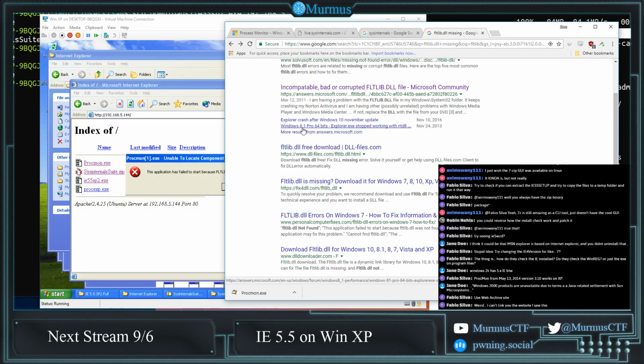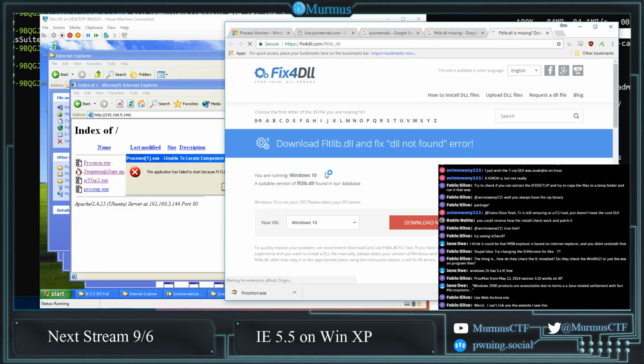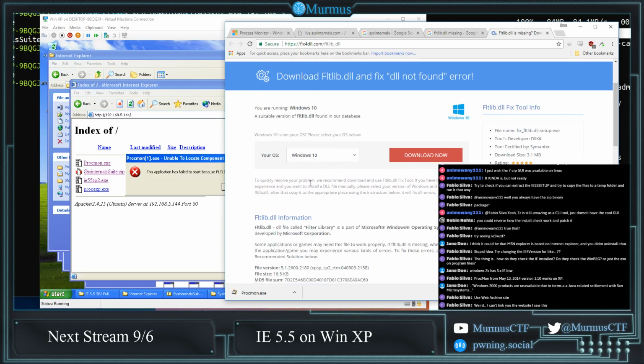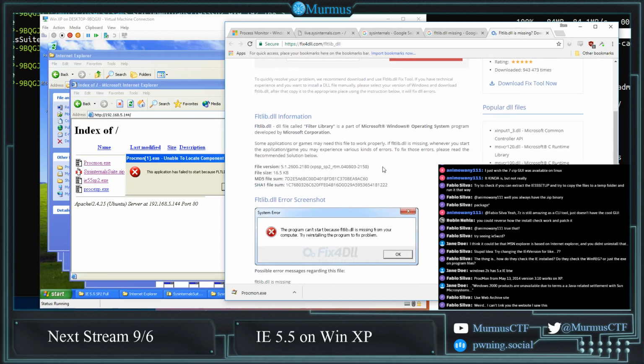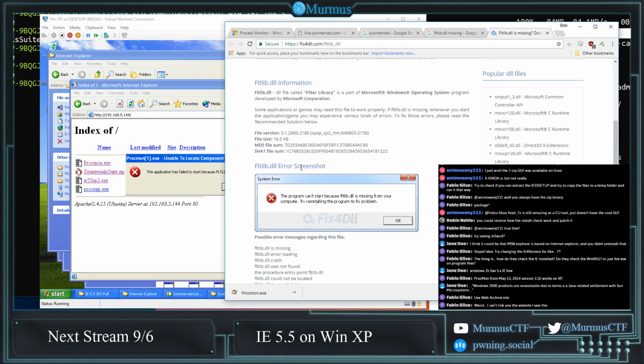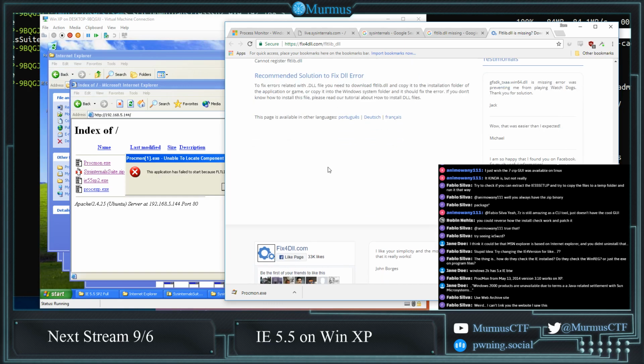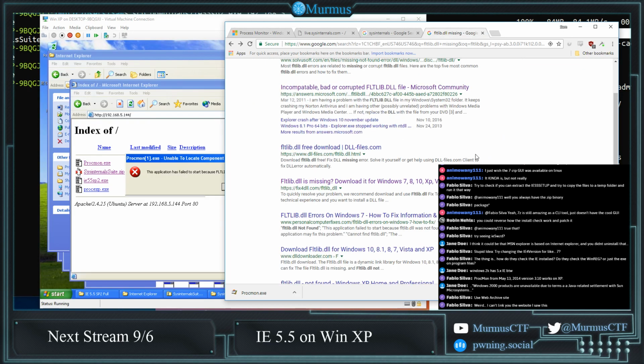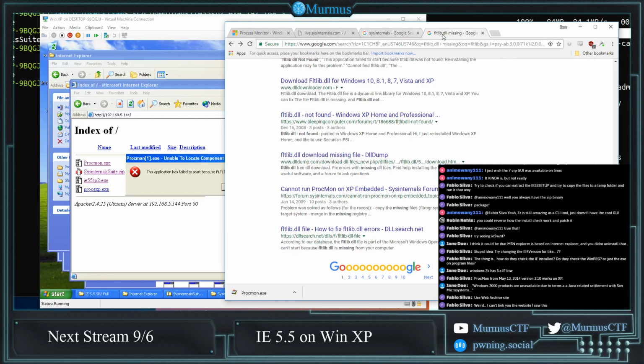I guess the short explanation here is Procmon apparently uses, oh yeah, this is going to work great. I'm going to download a random DLL off whatever this sketchy website is. Yep, this sounds really solid. Oh, here we go.